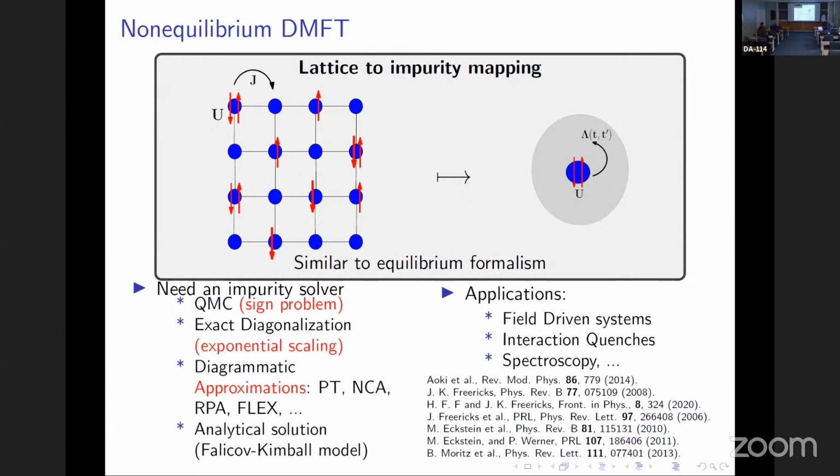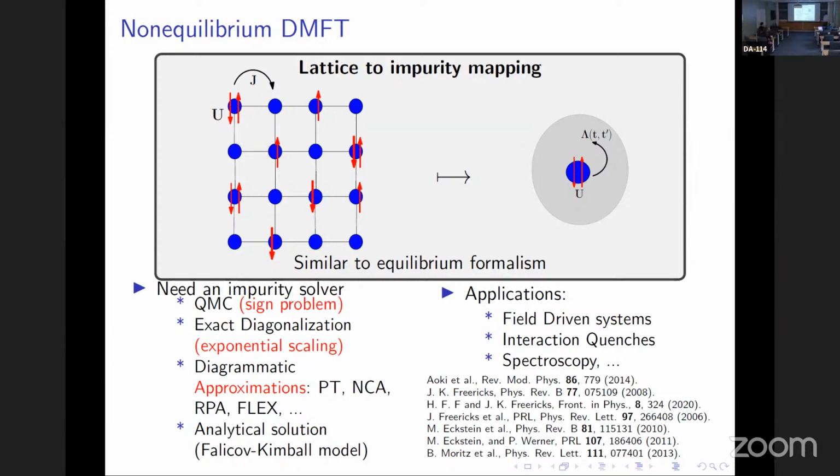Now, how does DMFT go about solving this formalism on the Keldysh contour? What you do is you take the lattice problem and you map it onto an impurity that's embedded into a self-consistently determined bath. And so this impurity problem becomes what you have to solve. This mapping, of course, is going to lose some of the non-local fluctuations. However, by construction, DMFT is going to allow you to capture the time dynamics on this impurity.